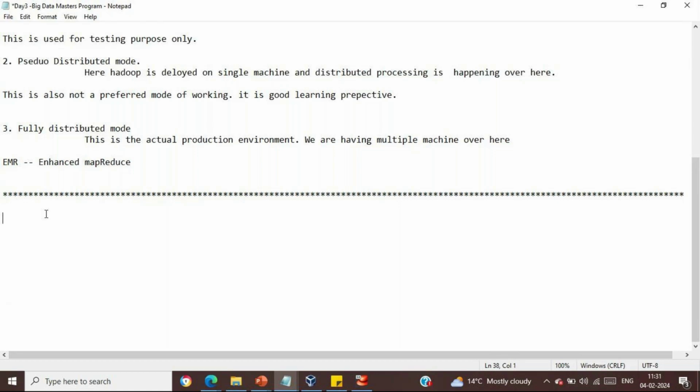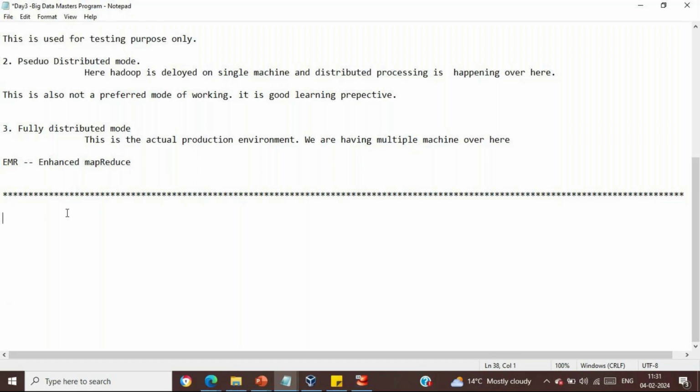Sometimes there are certain issues, and we need to find out the reason, what exactly is happening in the Hadoop cluster, and resolve those issues. So we need to understand the configurations inside the Hadoop ecosystem. The Hadoop ecosystem has five main files.